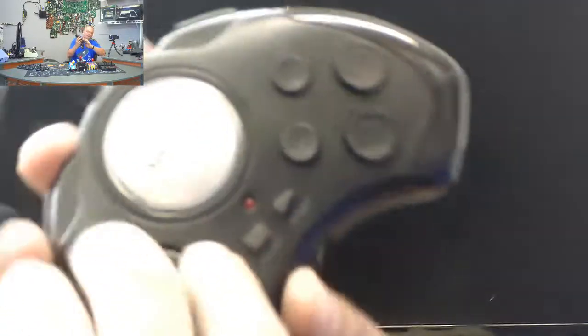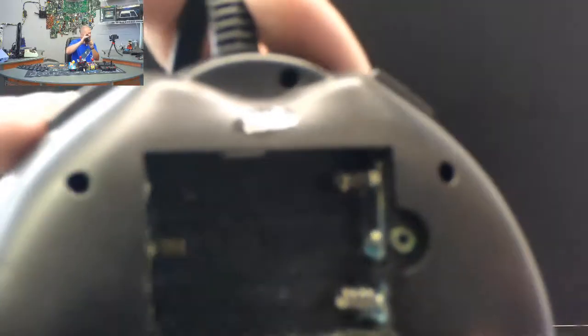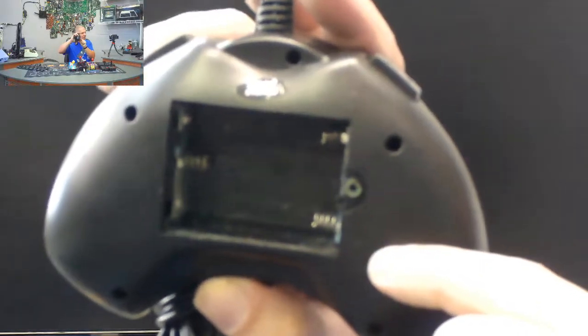One of the first things about the Venturer — somebody put a flat-tip screw in it, a big fat wide one. Looking inside, it's pretty corroded down in there too. I can see the contacts and leads. I'm going to clean them up just a little to make sure we get good contact before putting batteries in. I figure we've probably got a 50-50 chance of this one working.